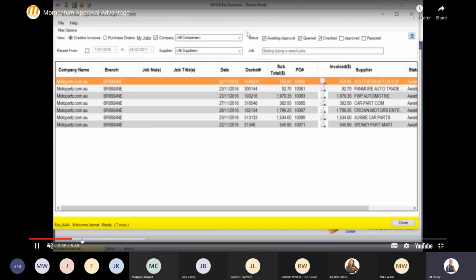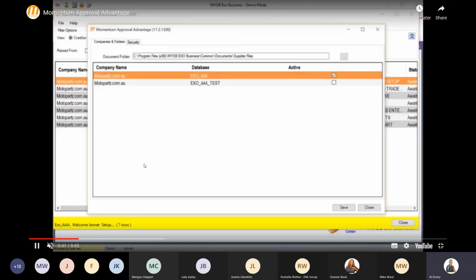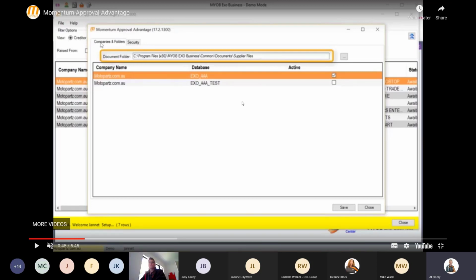I'll just kick the video off again. Now, another thing it supports is the part of the setup is to which Exo companies are included in the setup. And also it supports automatic filing of the PDF invoices. So you set up a folder on your server, you can drag and drop PDF invoices onto the main grid, and it will automatically file them into a folder which is named for each supplier and then each financial year. You don't have to do anything, you drag and drop, and our solution will move it to that folder for you.